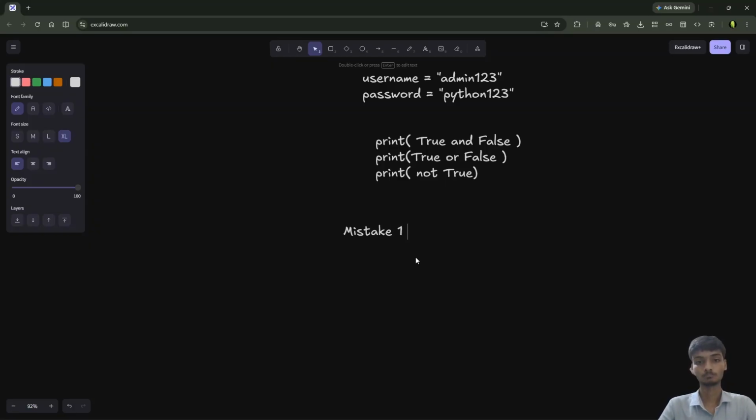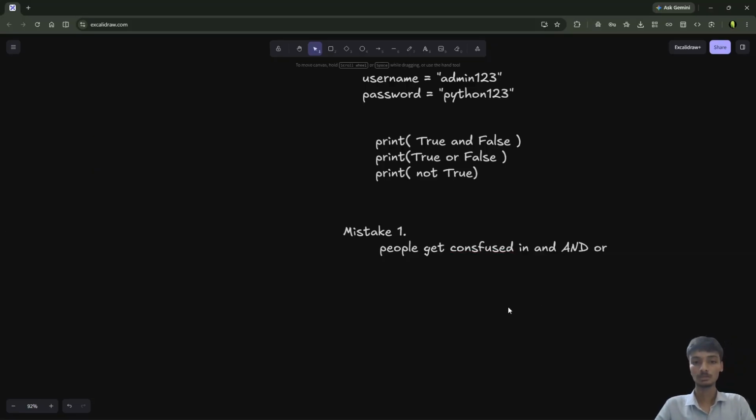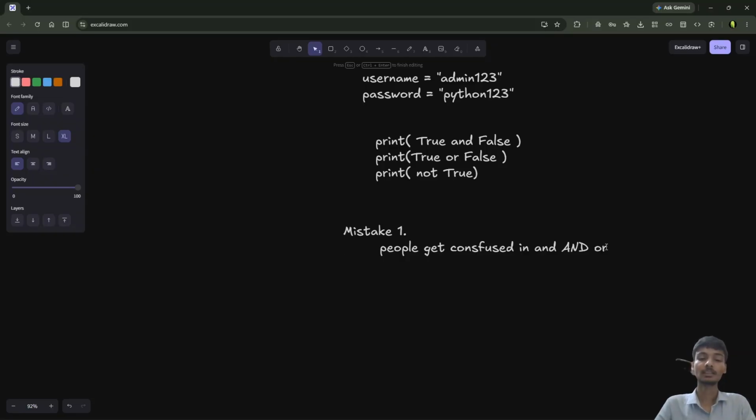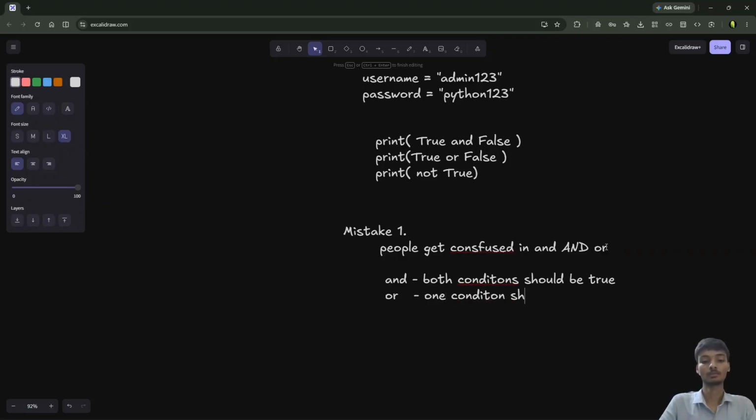Mistake one: people get confused between AND and OR. Let me revise this for you: in AND, both conditions should be true, but in OR, only one condition should be true. That's the main difference.